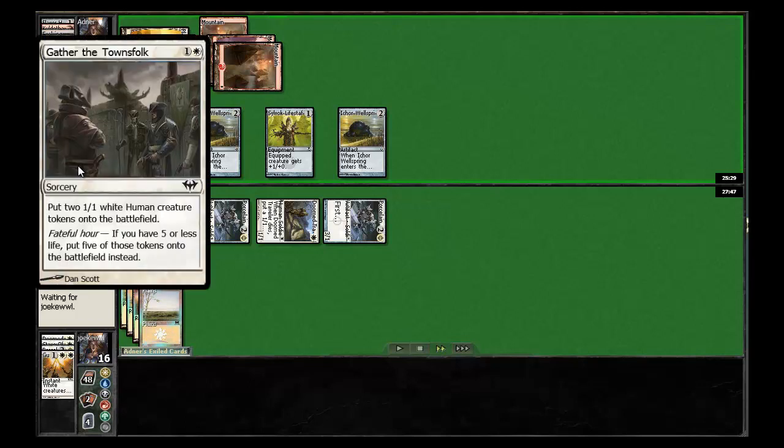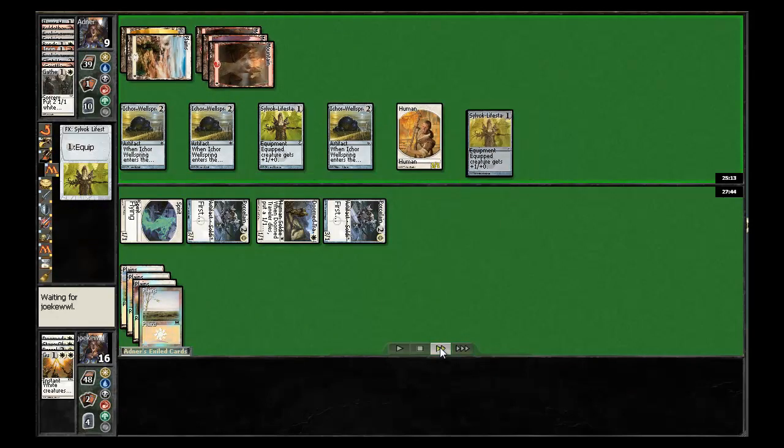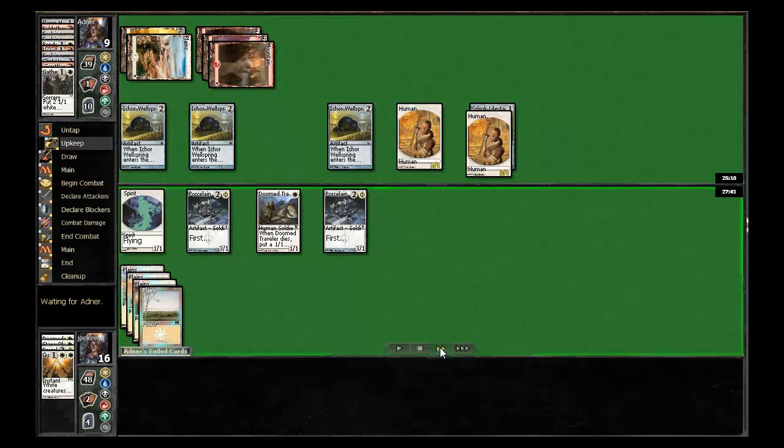Alright, and this is another thing that's interesting about his deck. He's playing Gather the Townsfolk. Haven't seen this in an Uncle Doth the Hawk deck. It's very interesting. Gives him a couple more creatures, and of course if he gets low on life, he'd get a bunch more. I wonder, he's so close to 5, if it would have been better for him to hold that. But of course he may not have time. Gets 2 more tokens and is able to suit him up. That's probably the right call.